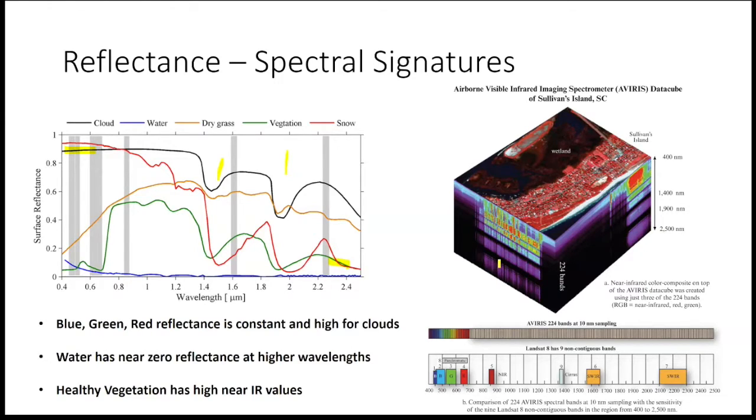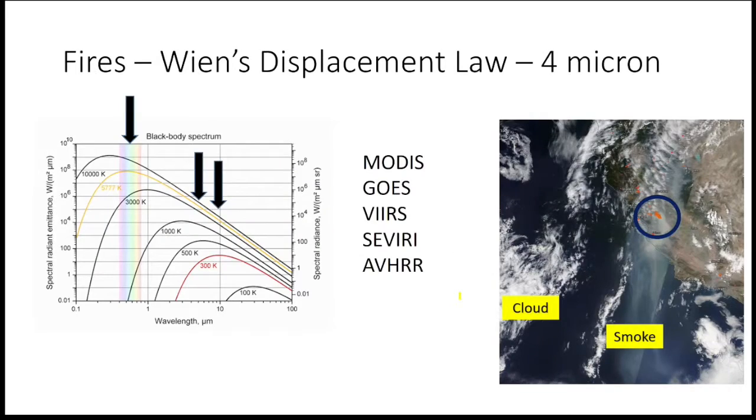So this is hyperspectral imagery from AVIRIS. Rather than having 8 or 10 or 15 bands, here are 224 bands. This is the Airborne Visible Infrared Imaging Spectrometer. And here is a graph that says LANDSAT 8 and 9 has these bands in the red, green, and blue. Here are these discrete values, whereas you have 224 bands of AVIRIS. So there's a lot more information content that you can get from hyperspectral imagery.